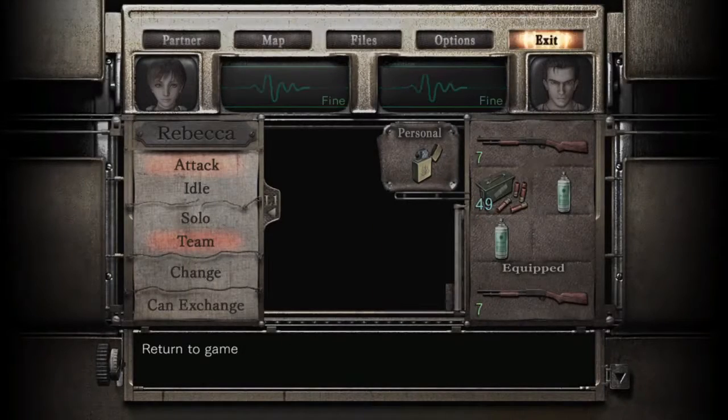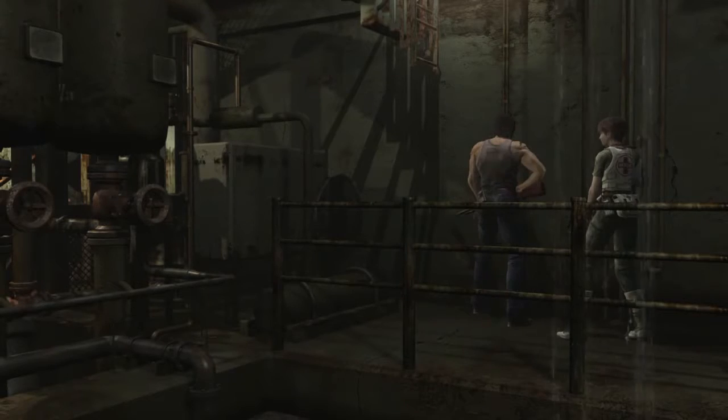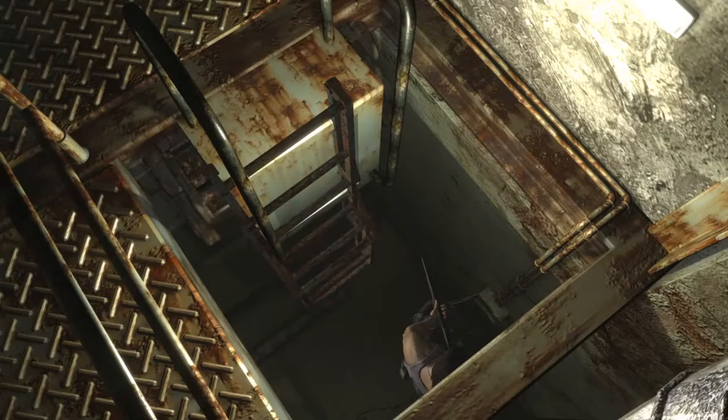So, anyway, after that fight, run over, hit this switch to lower a ladder. Go ahead and climb the ladder.